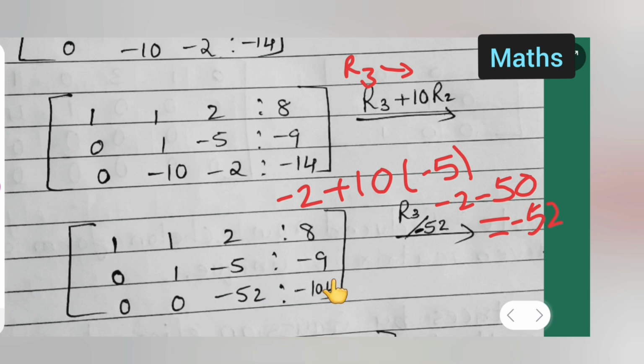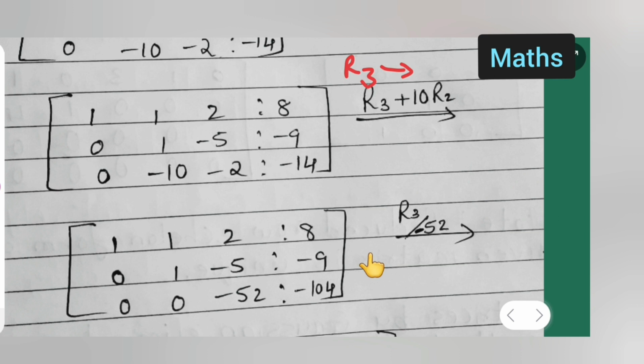Next, what we are going to do is minus 14. Take down this. Minus 14, then plus 10 times 9. 10 nines are minus 90, which is nothing but minus 104. Now plug this in: minus 14 plus 10 into 9 will be 90, minus 90 it will be. We have to add this, so minus 104. So minus 104 we got.